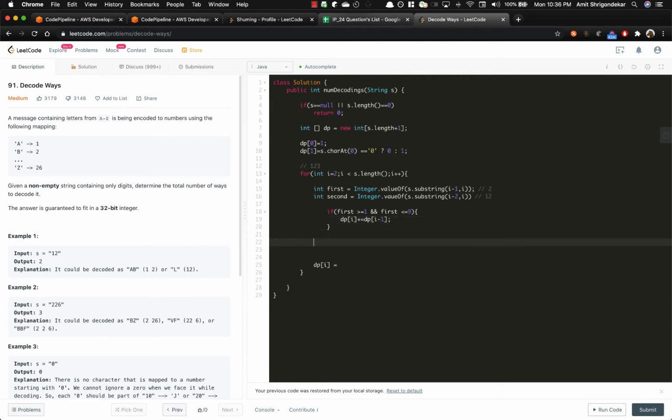And similarly, if second is greater than or equal to 10 and second is less than or equal to 26, then my dp of i is going to be dp of i minus 2.